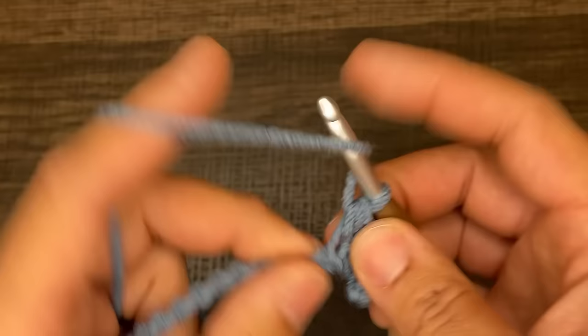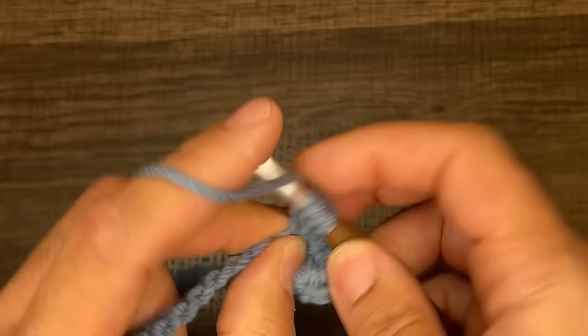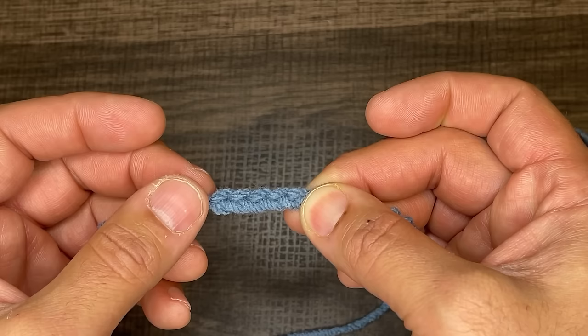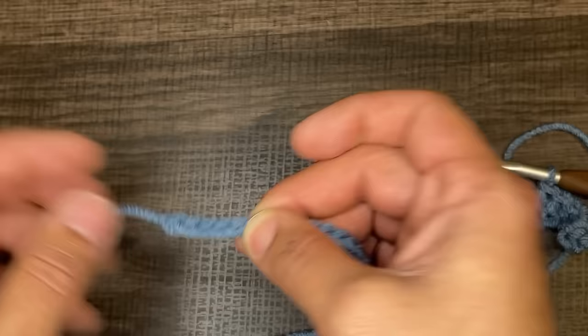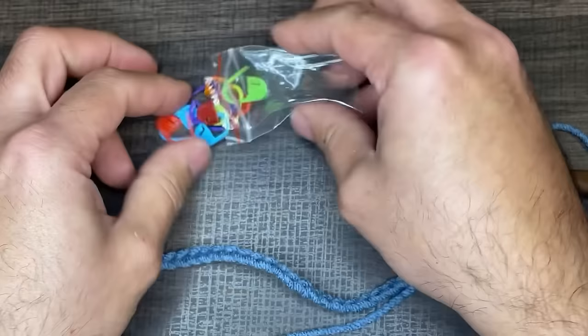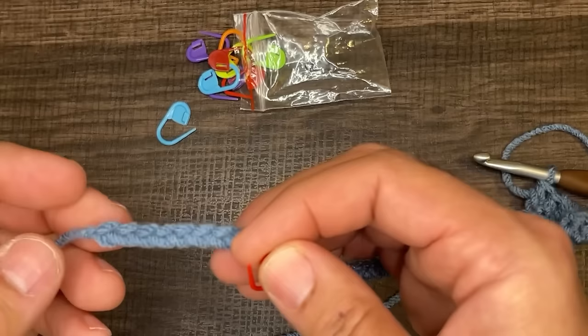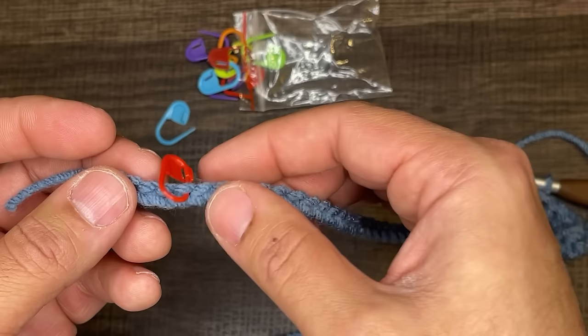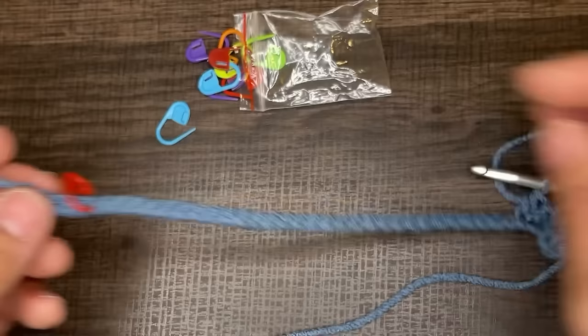Okay. And what I will tell you is that when you get down towards the end, you want to reserve the last five chains. And in those five chains, we're going to insert a single crochet in each one of the last five. So that's where you want to grab your stitch marker. For those of you who need it, you're literally just going to mark where the fifth stitch is from the end. 1, 2, 3, 4, and 5. You're just going to go right into that stitch like that. And that's a reminder to not do a half double. It's to switch over to the singles. And then the last five will be single crochets, okay?